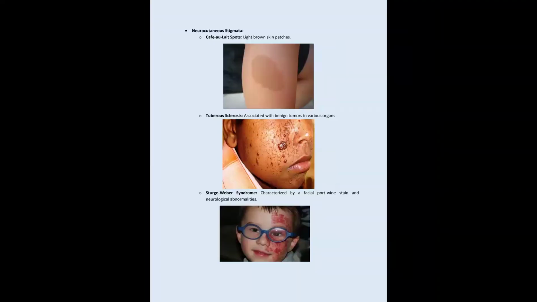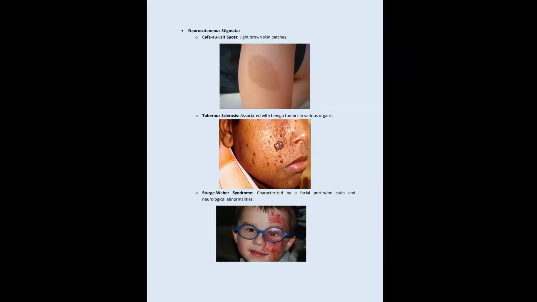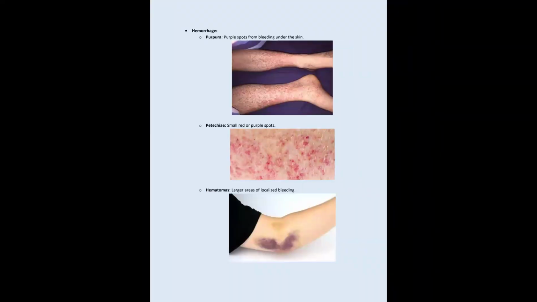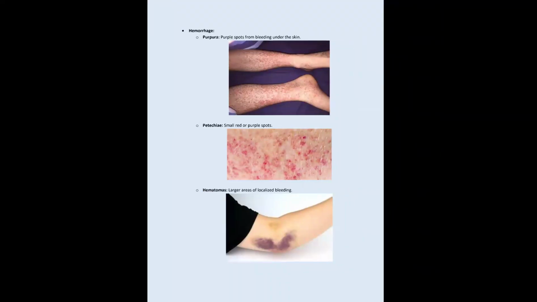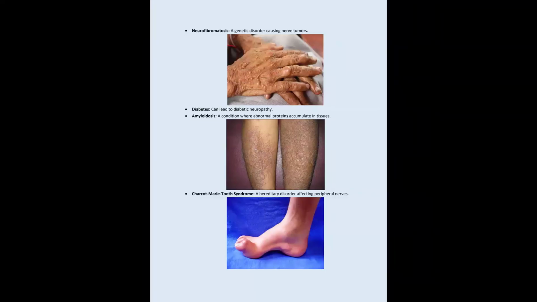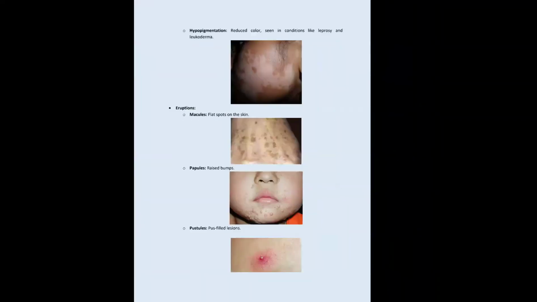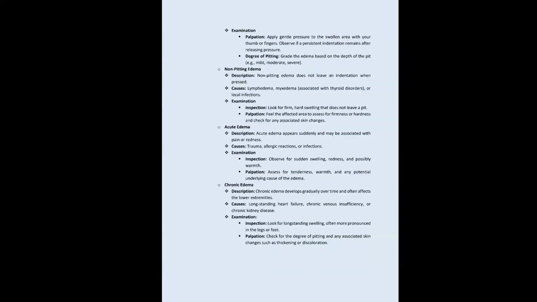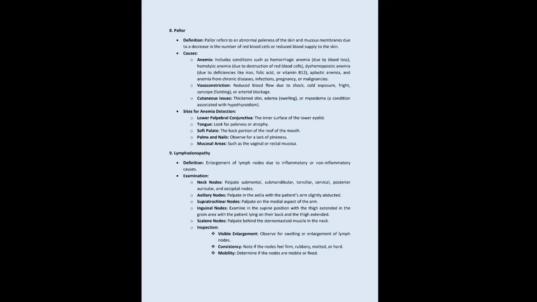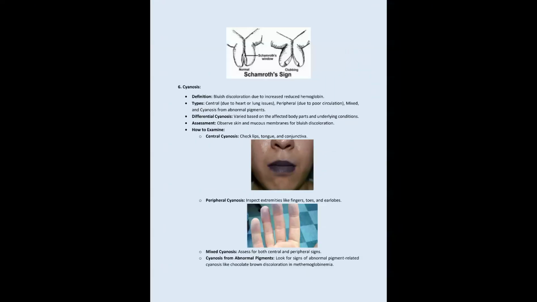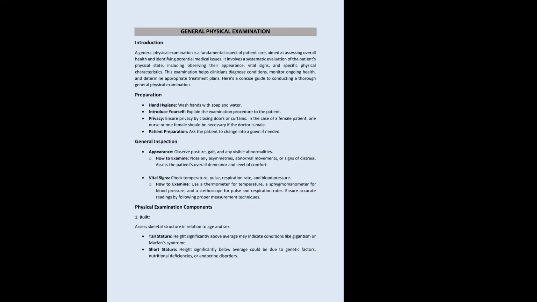These are some of the skin findings that we're going to see. We take our time to inspect the skin of this patient. This is what we'll do in inspection, so that we can pick some of these features. Okay, fine. So after inspection, what next do we need to do for this patient?